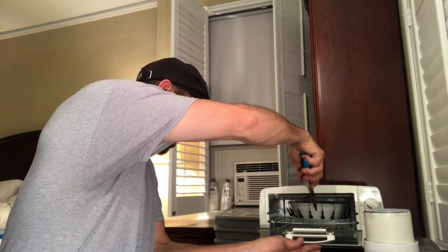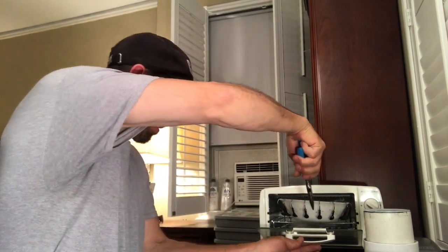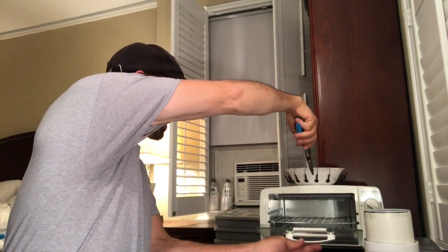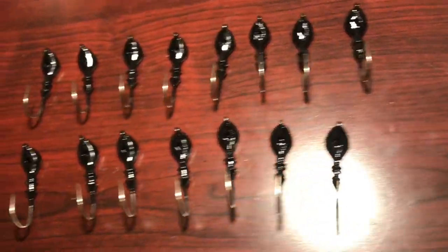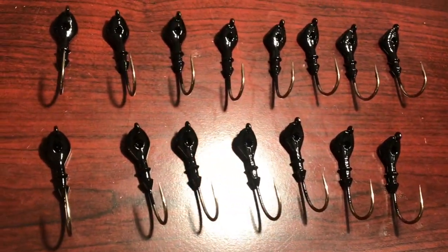All right, so now that all the jigs have been dipped in the paint, just got to give them about 15 minutes and we'll pull them out and put the weed guards in. So it's time to take them out of the oven, and I just simply set them on top of my oven here because that'll hold the weight of the bowl no problem, and that is a perfect spot to cool the jigs. And just cut my oven off and let them cool down. They actually cool pretty quickly. The bowl seems to retain heat quite a long time, but the actual heads will cool down in just a few minutes. Okay, well, we got some beautifully painted jig heads here, all ready for weed guards.